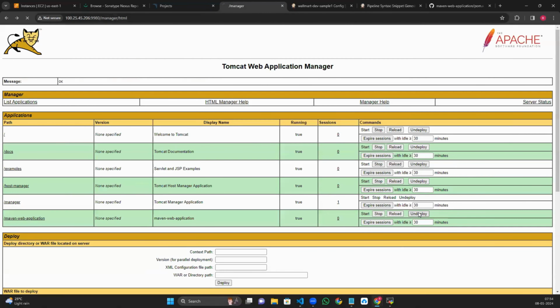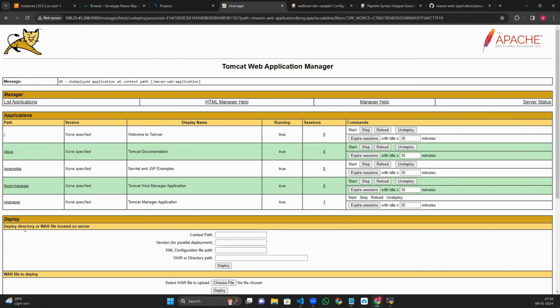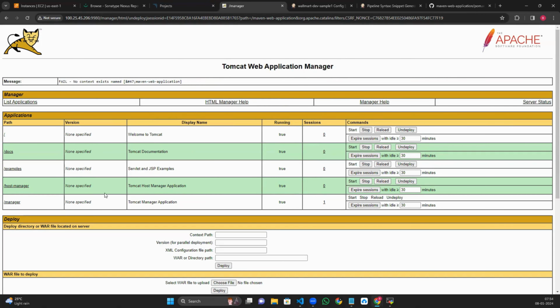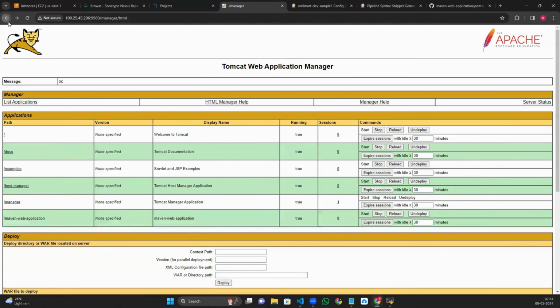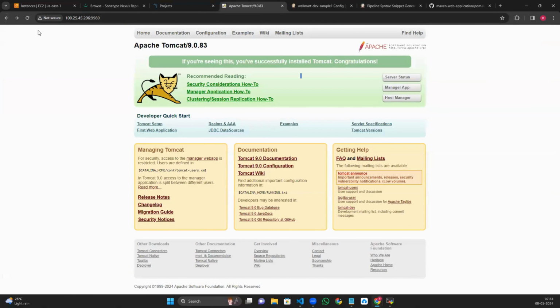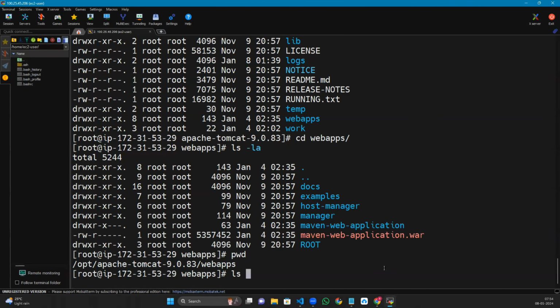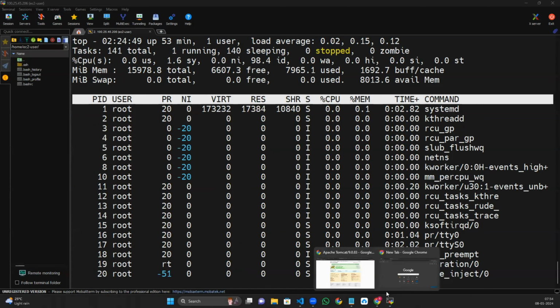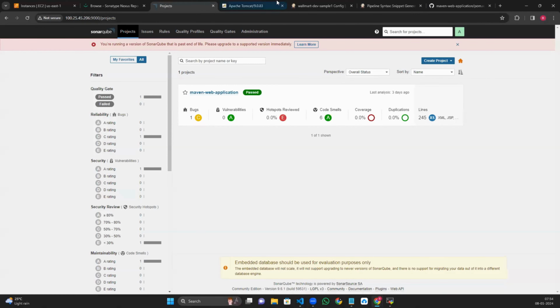We can do undeploy. We don't have the application now. Let me reload it. We don't have the application. Cool. Also, let's double check here. Here the package is deleted. Let me go back to Jenkins.